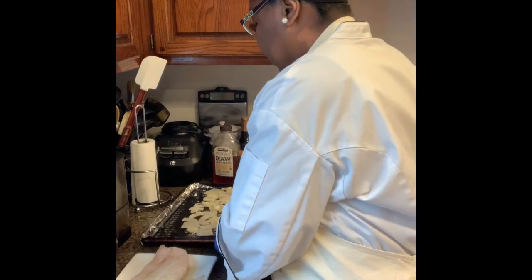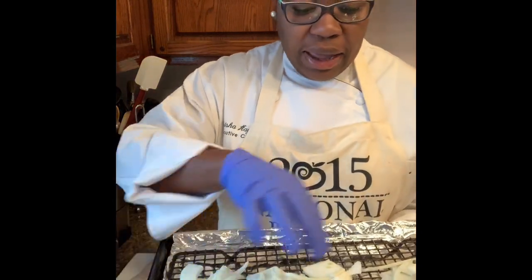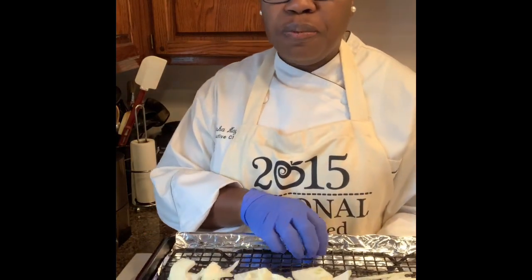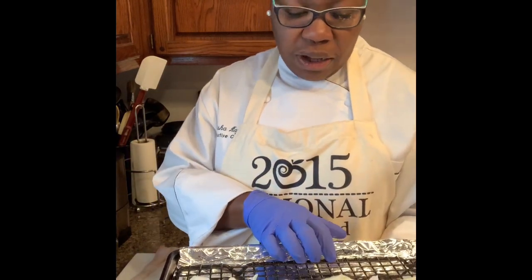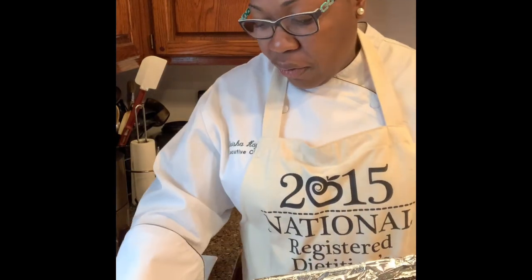The second thing I did is I prepared my pan. So here I have a baking rack, and I just put some onions on the baking rack. Then I'm going to line it with some lemons, and I'll explain why I did that to you. This baking rack here is what I'm going to use to allow the moisture to move away from the fish, but at the same time, so that way we can get that nice crust over the fish with the cheese and all the other toppings that we're putting on it. The onions are there so that the fish doesn't stick to my rack. So it makes it a lot easier to take off at the end.